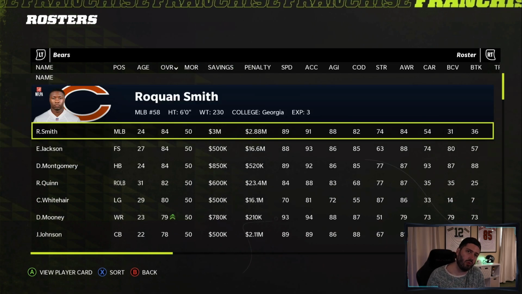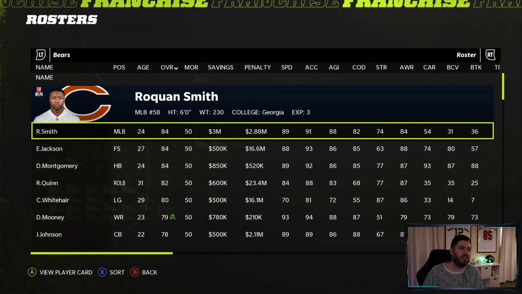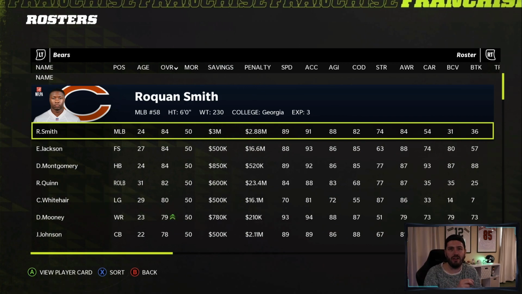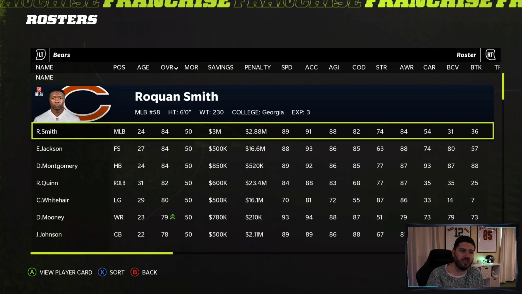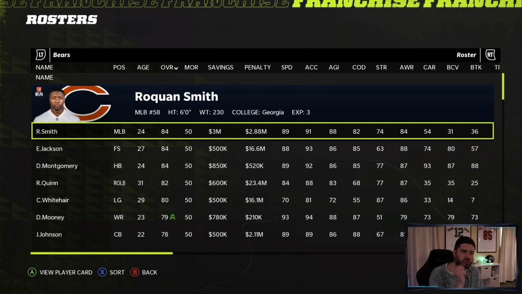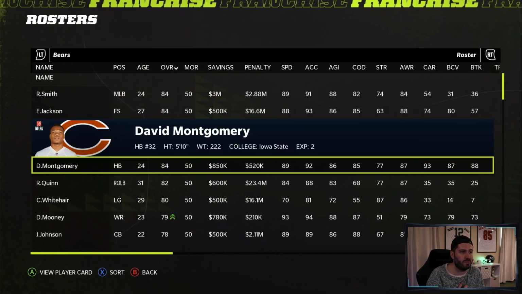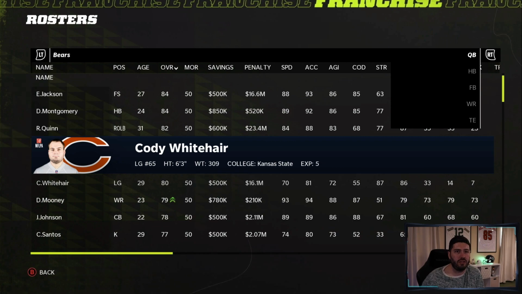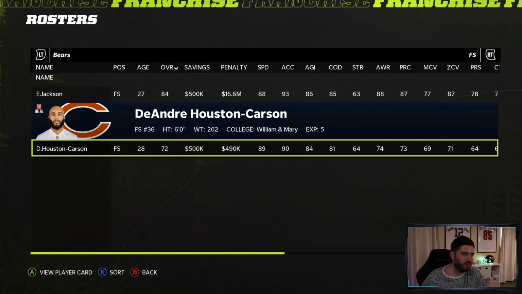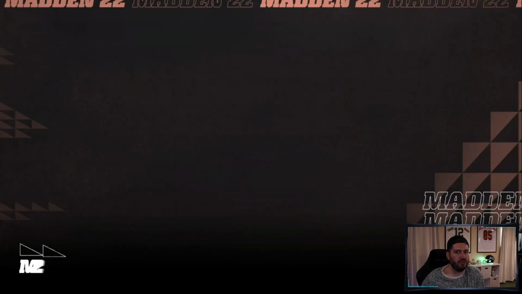So if you want more realistic dev traits for these guys, you don't want all these rookies to have normal dev, you will have to do this step yourself. In the description below, you will find a dev trait change suggestion sheet. I'm going to release this video now, but check back. I'm hoping to have that sheet up within the next 24 hours of when this video drops. But yeah, you're going to have to go in and change the dev trait of these guys. For example, Jaquan Brisker on the Bears. Gonna have to go in.